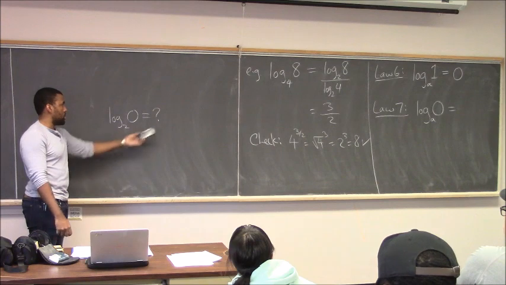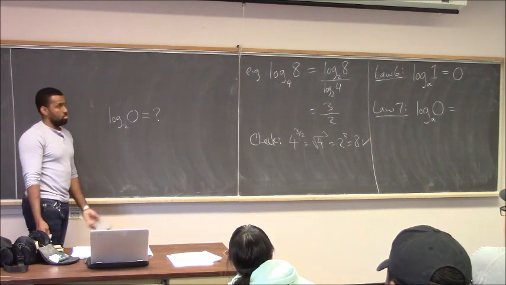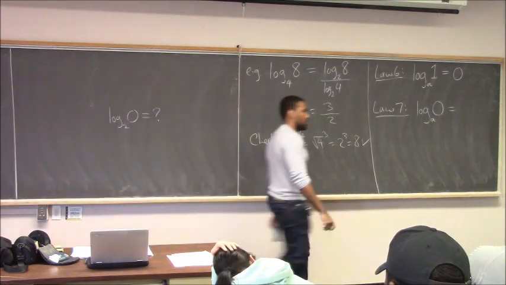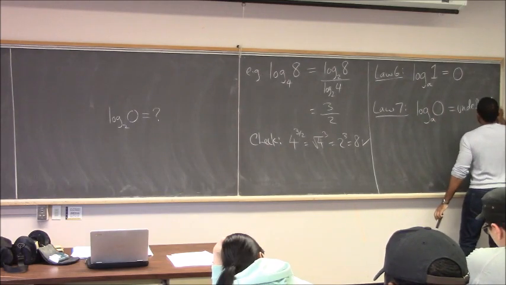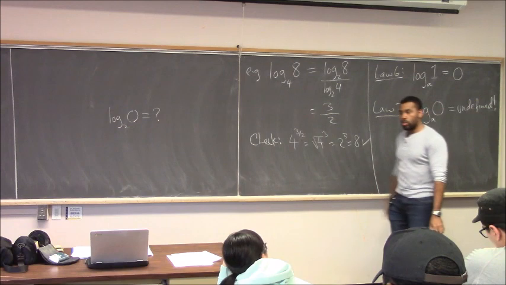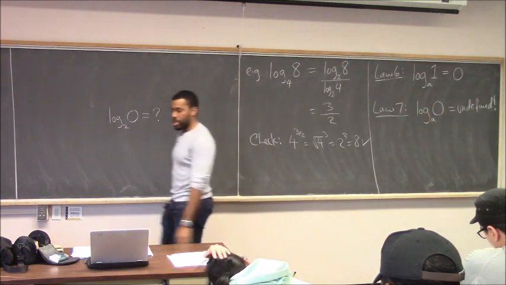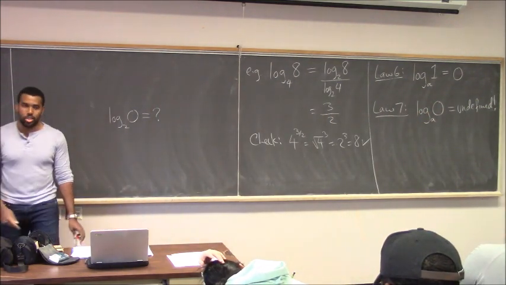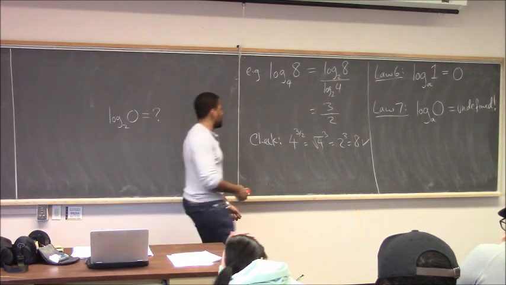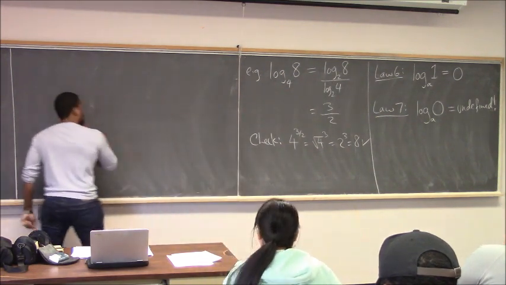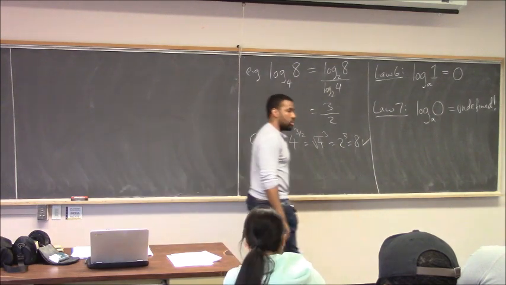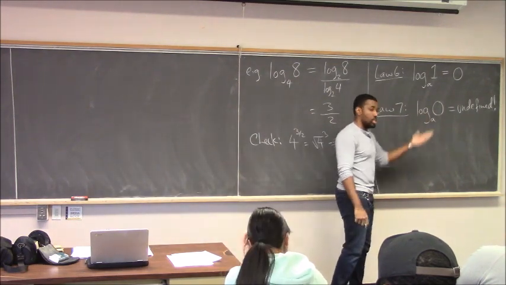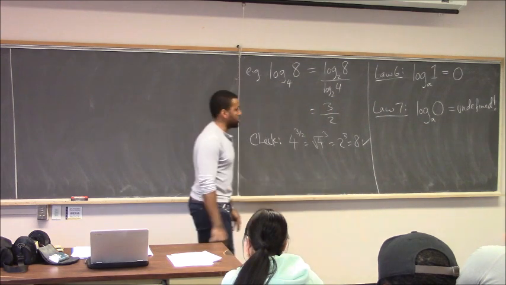What number can I put here to get 0? Is it undefined? It's undefined. There is no such number. That's going to be important when we're figuring out the domain of a logarithmic function. Knowing that you can't log 0 is going to hint to you where the domain is. We'll get to that pretty soon. Right, if I have a non-zero number, there is no power I can raise it to get 0 as a result. Therefore, log of 0 is not defined. It is not an answer, right?